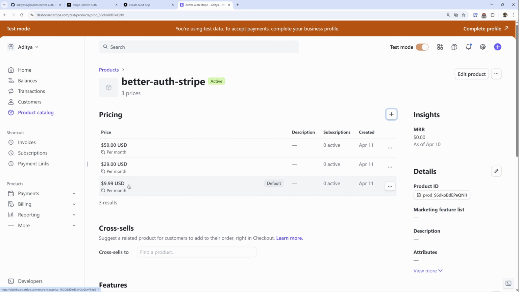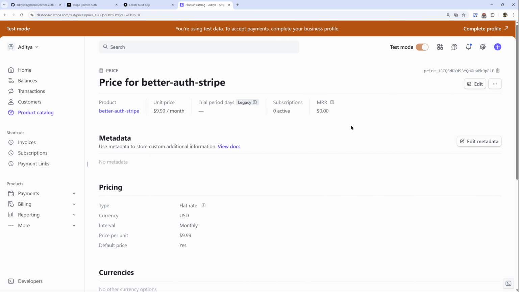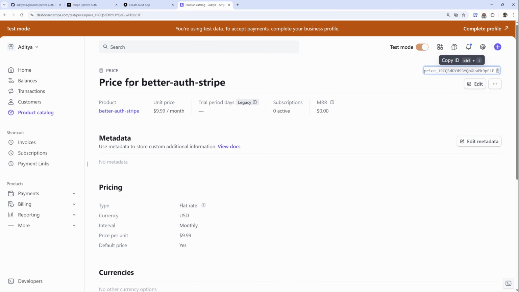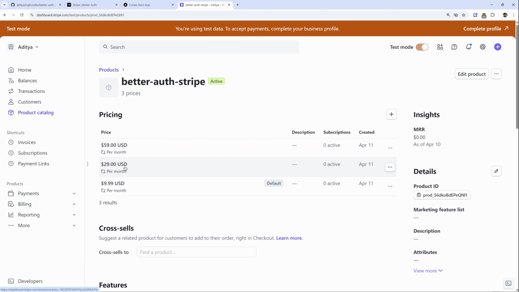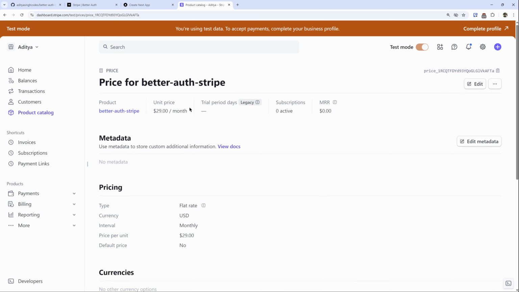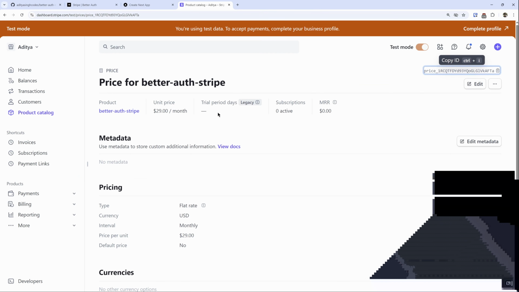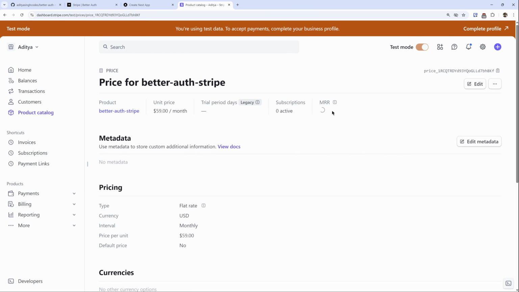I can click on any of these prices and it will give me the price ID that I am interested in. This is the price ID that I am showing you right over here, this one. So I can click on this, it will give me the price ID. Now in the plans page, I can say, okay, this is the basic plan. So in this one, I'm going to keep this price ID. Okay. And similarly, I'll go back. I'll take all of these price IDs. So this is for 29 US dollars. This should be the pro plan. And then the last one, 59 USD per month. Let's take this ID also.